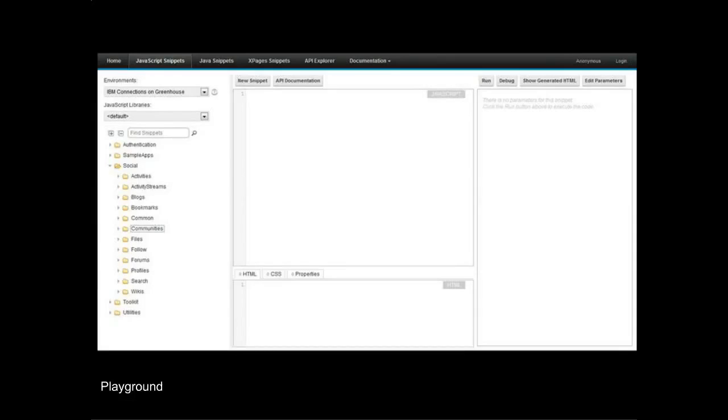The last two categories are Toolkit and utilities. These are our low-level API. They're typically useful for people who are going to be building their own services on top of the Toolkit, because we've got other teams within IBM who are building out these services. But sometimes the low-level APIs can be useful.